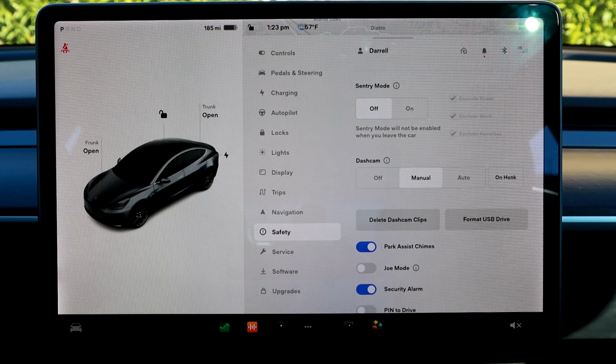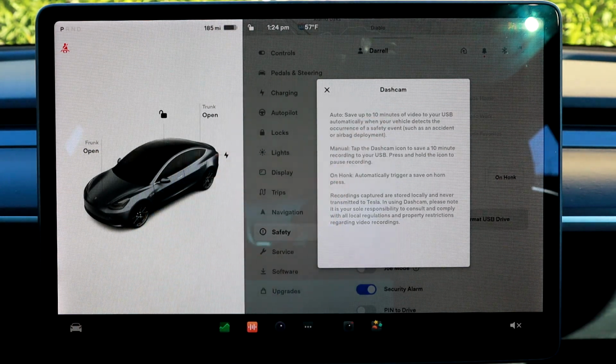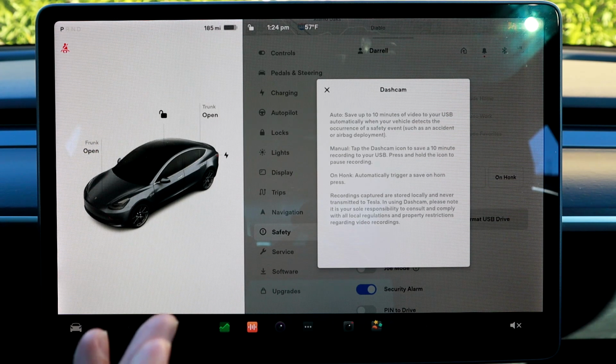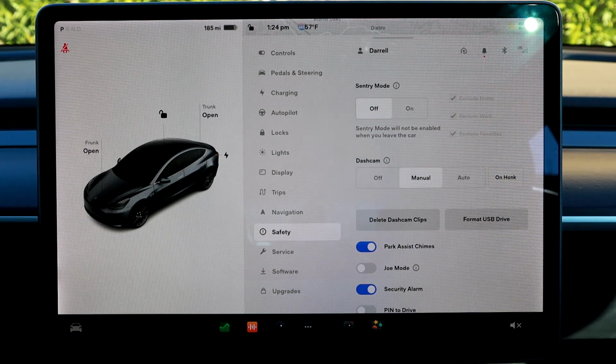Right now I have it on manual. So basically, like I showed you, push the button. You can also do it on auto. So if we look and see what that says, you can save up to 10 minutes. On auto, it'll save up to 10 minutes of video on your USB drive when the car detects an occurrence of a safety event. So in an accident or something like that, it'll automatically record the last 10 minutes. So that's if you have it set on auto. You could also do that manually. If you're in an accident, you can just tap the screen like I showed you at that point and it'll do the same thing.